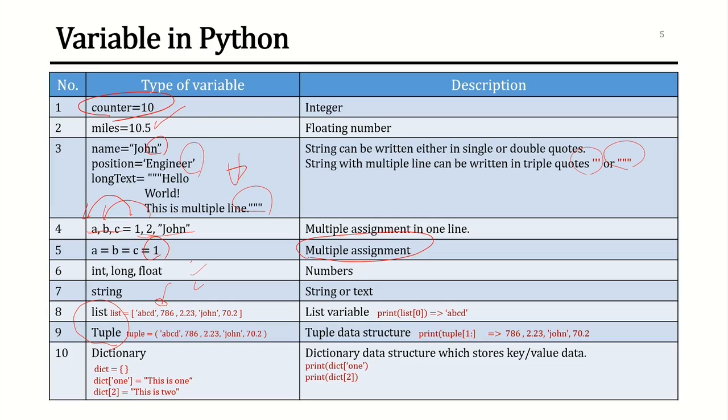And in addition to the list, we have tuple data structure here. It actually works similar to the list, but there is one rule. In tuples, once you store the information, you cannot modify them. That means you can just only store them. You cannot update or you cannot add more information, not at all, once you have already defined the tuple.